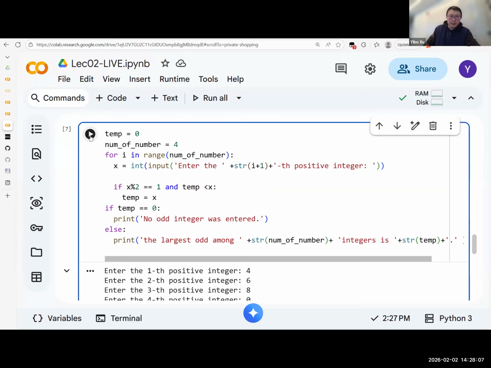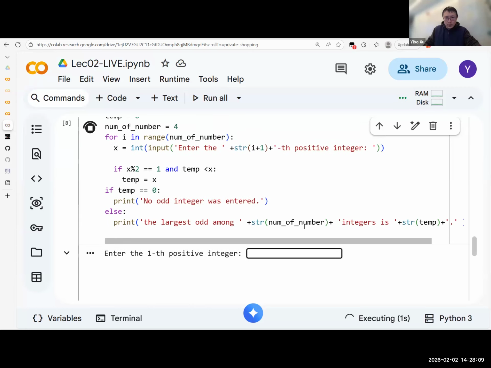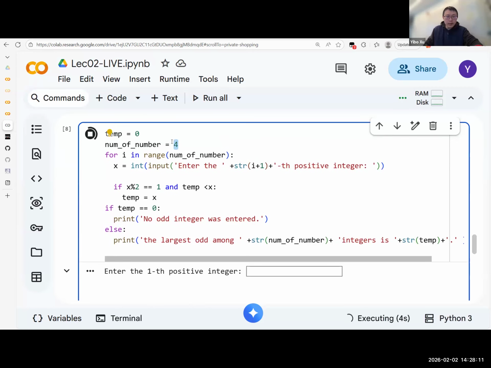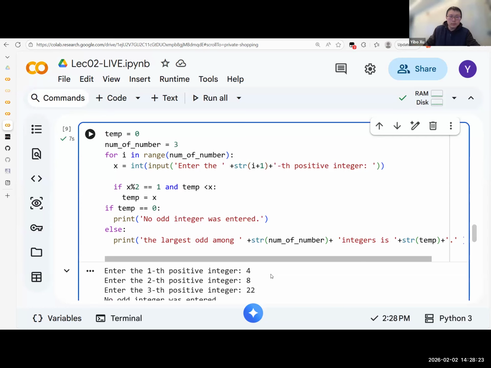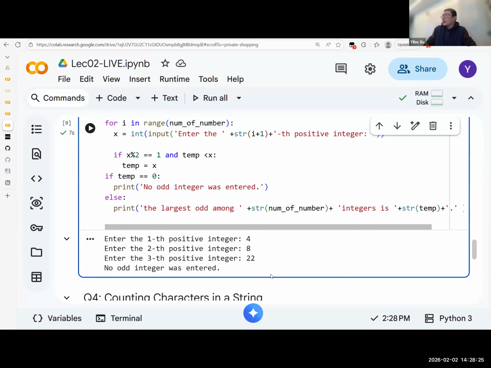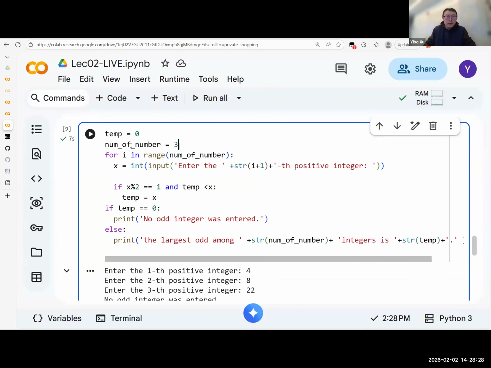For whatever issue that you encounter, let's make it a 3 so that it's a little bit not as lengthy. 4, 8, 22. Okay, no integer was entered. Okay. So if temp is updated, it tells you it must be an odd number that must be larger than 0. So I will be at the else scenario. Okay.